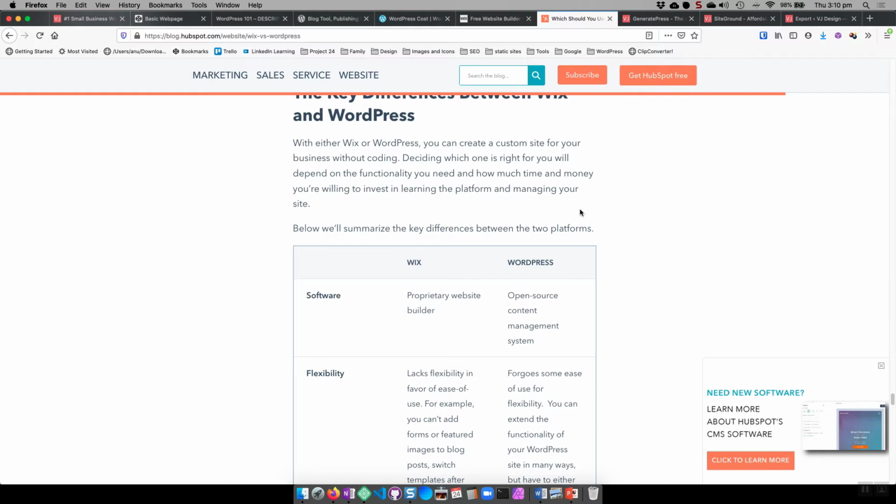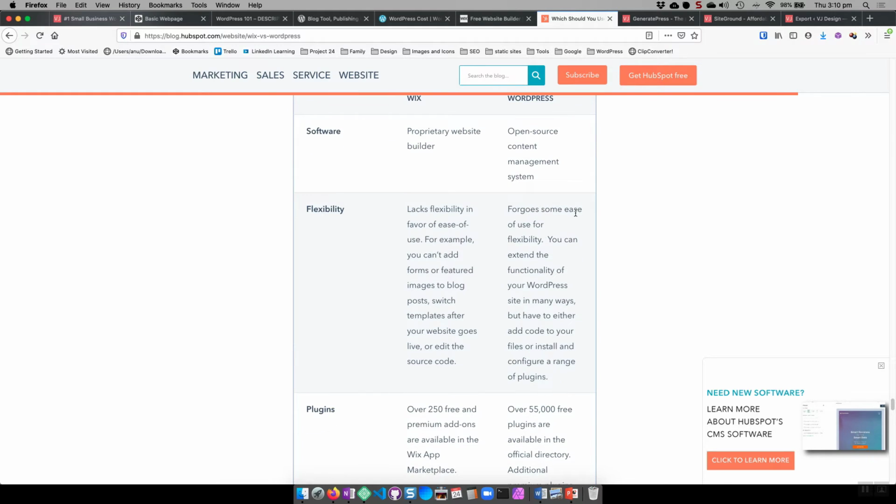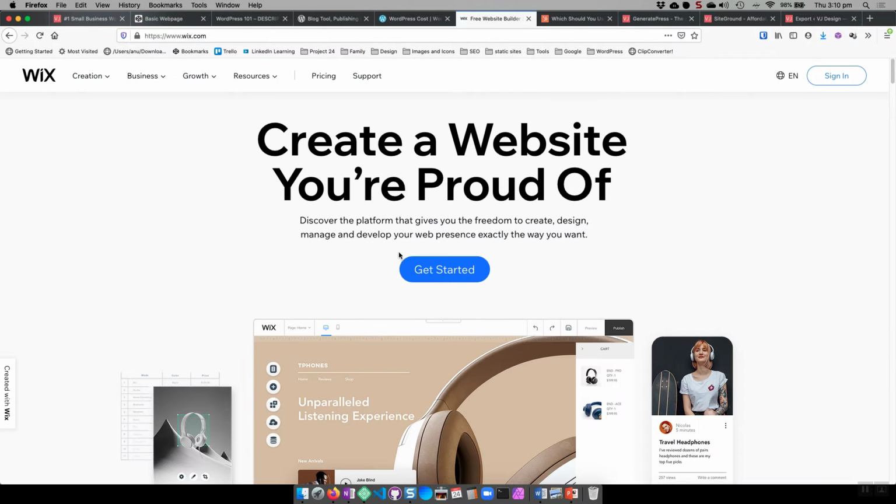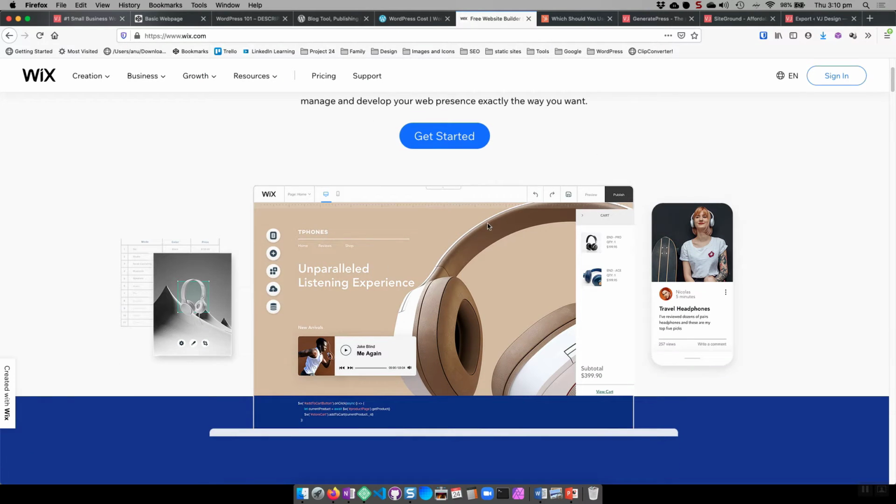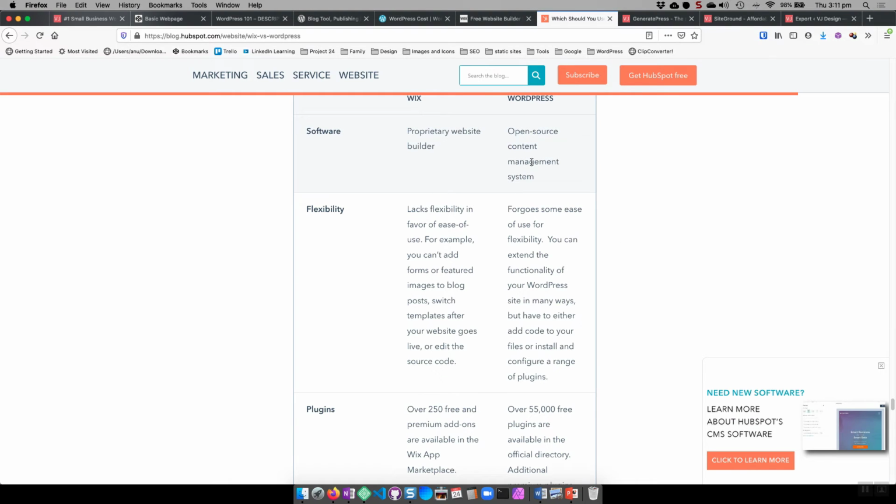It's a very good article. I'll provide a link to this article, but I want to summarize this information. It's a massive article. Essentially, Wix is a proprietary web building software. It is a great experience. That said, it is proprietary. So, does it provide an option for you to export your content? You should be aware that it doesn't provide the flexibility in terms of being able to export your content.